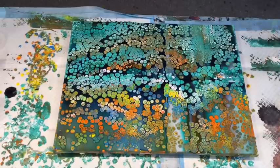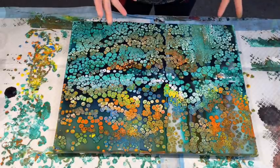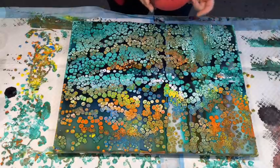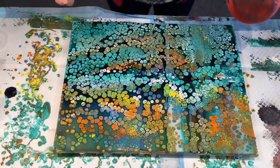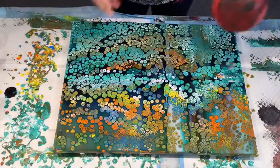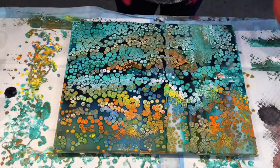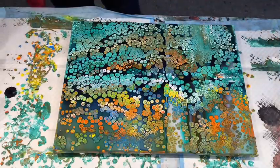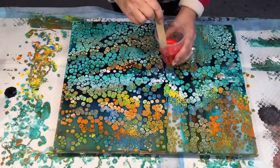Okie dokie, I'm back. I've only left this about 15 to 20 minutes. It may very well still be too much paint on there, or the paint not absorbed as much as would work better if I left it longer, but I'm just going to try it. But before I do my balloon magic on it, I'm going to show you what I put in my paint.